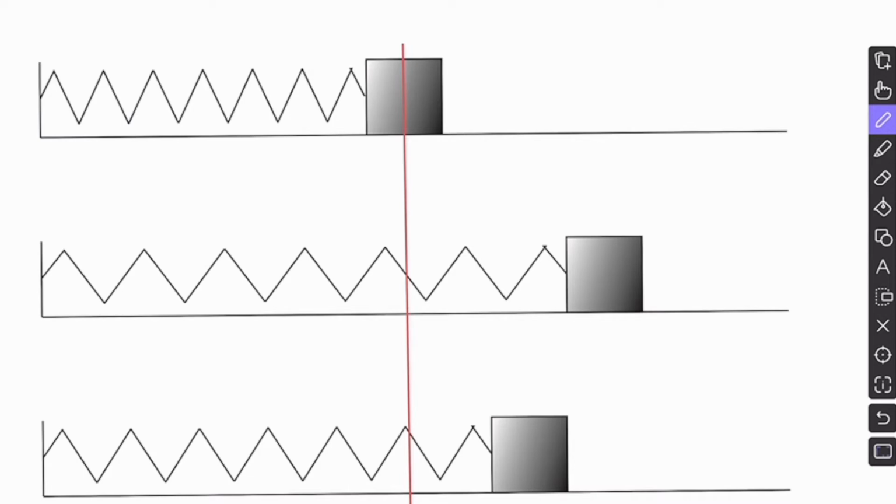So, first thing we do is we pull the object out. This initial displacement is called the amplitude. The initial displacement is called the amplitude. It is us establishing the energy of the system. Because at this moment, we have placed potential energy in the system. Right? We pulled the spring out, and therefore we have potential energy due to 1/2 kx squared.